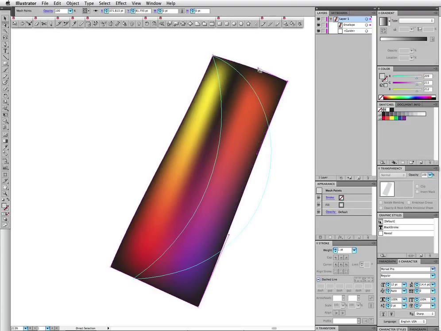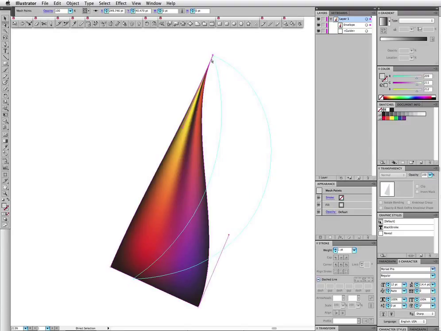So I want to move that anchor point on top of the corner. Let's see. If I drag that on top, it should pop into place. Now when I drag, I'll move both at the same time.